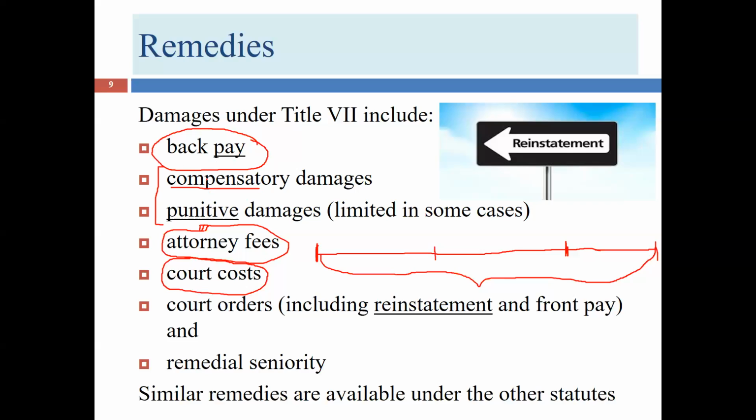Then we also have punitive damages. Punitive damages are designed to, yep, you guessed it, punish the defendant. Another term for punitive damages is exemplary damages. Those are damages that are intended to make an example of the defendant so that other potential defendants will see the example and say, I don't want to be in their shoes, so I'm not going to take that particular action. So the other term for it is exemplary, and you can see in the word exemplary the word example.